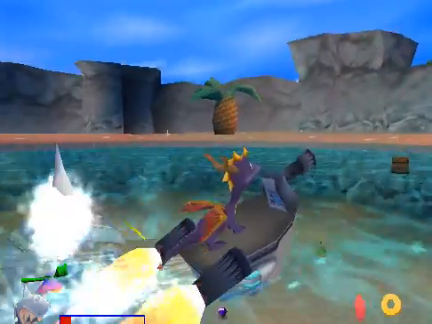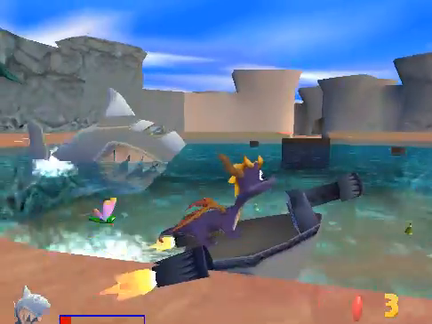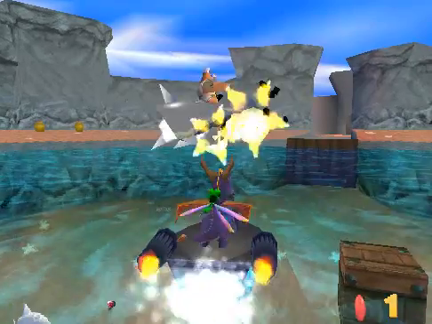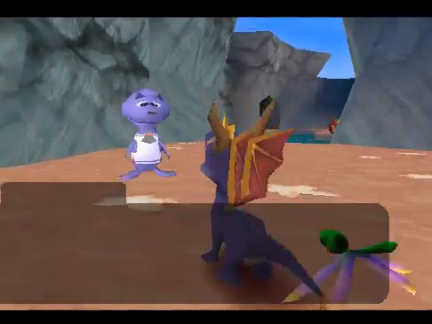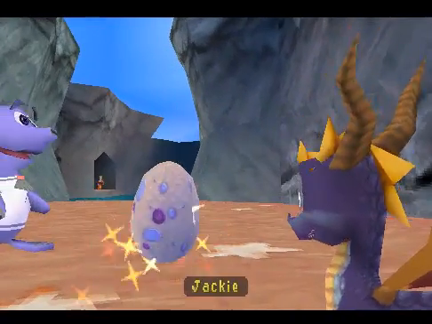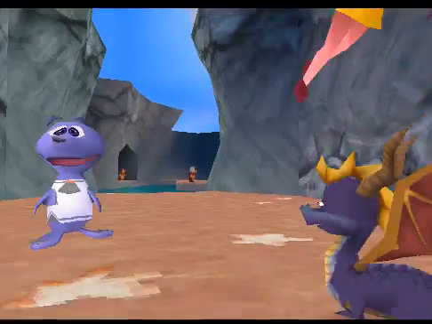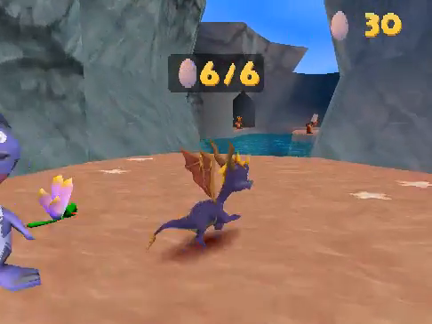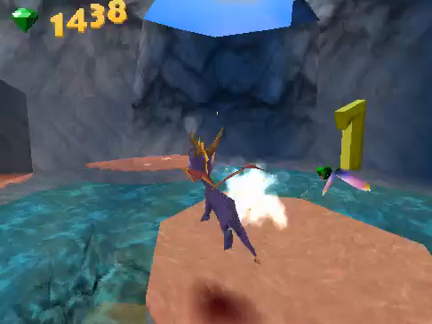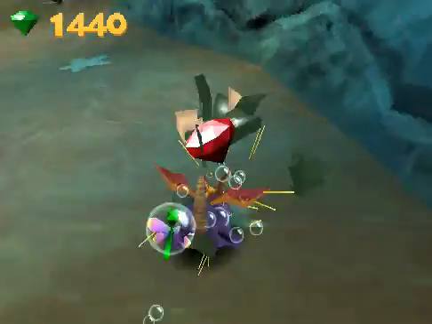Grab, I need some ammo. Yes! No. Yes! Take that! Wow! Yeah! One egg to find! And it's hidden in the level. It's underwater. Actually, no, I got all these? Wait, what? Oh, yeah. Duh. Can't remember. Right, I got all the eggs.